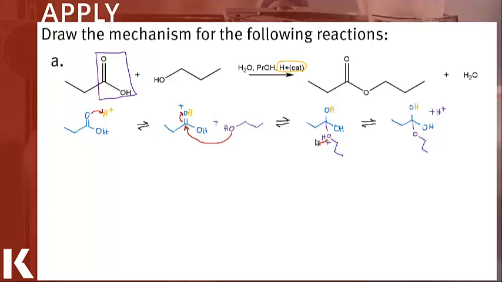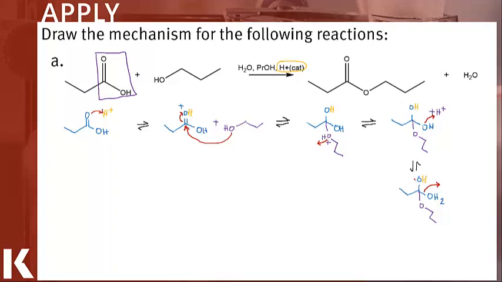Now, anytime we have a nucleophilic attack on a carbonyl carbon, we always have to ask ourselves, can we reform the carbonyl? And here we will be able to reform the carbonyl. And this is because we are going to be able to make a good leaving group. The hydroxyl right here is going to come and grab that hydrogen that was just released into the solution. This is going to give us a water molecule. Water molecules are good leaving groups. So this is going to go ahead and leave this molecule.